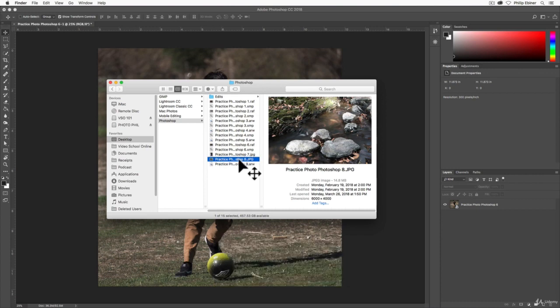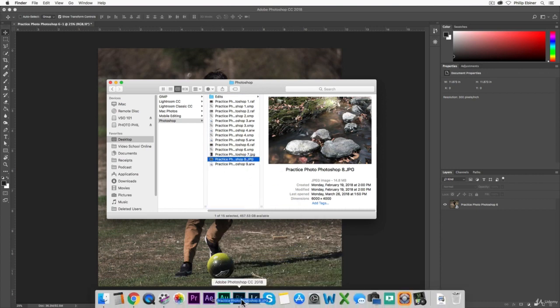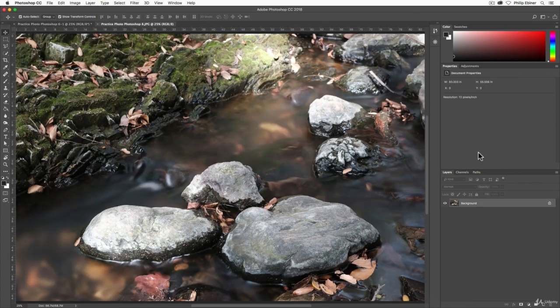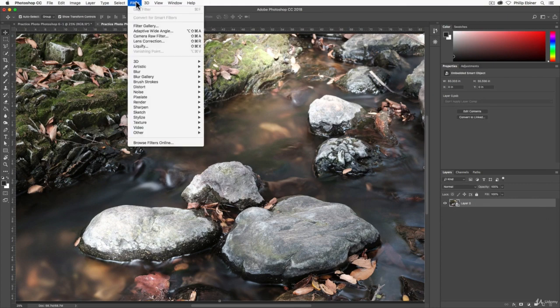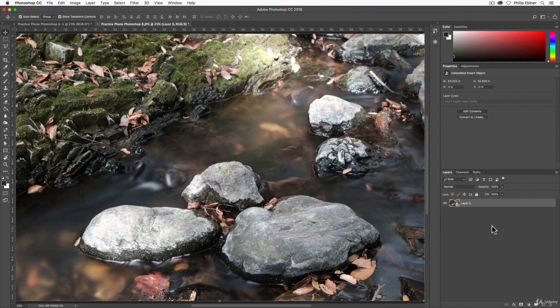I'm going to open up this Photoshop 8 file by dragging it and dropping it into Photoshop, or right-clicking and opening it into Photoshop. Notice right now this is the background layer. Remember how earlier in this section I showed you how you can convert this to a smart object by right-clicking, converting to a smart object, and then we could apply the camera raw filter to it, which allows us to go back and edit this photo more easily. I'm going to undo that and say you didn't do that. This is not a smart object anymore.